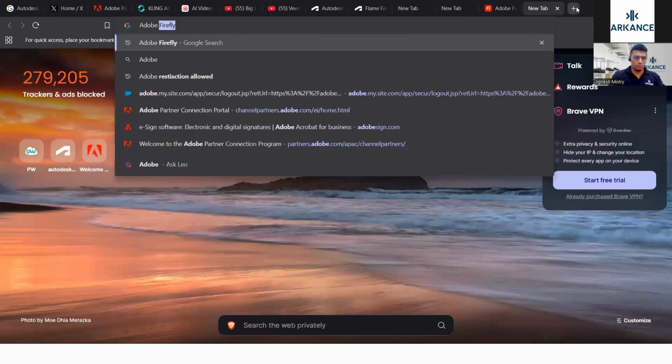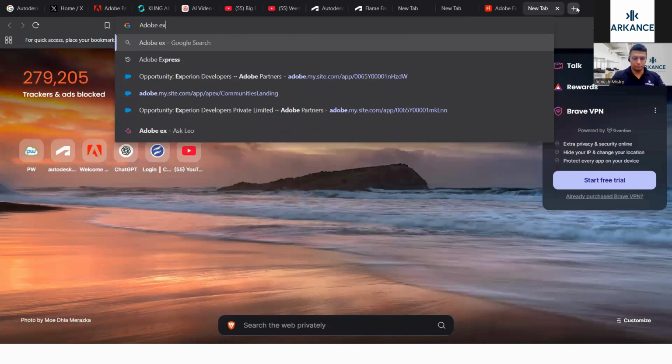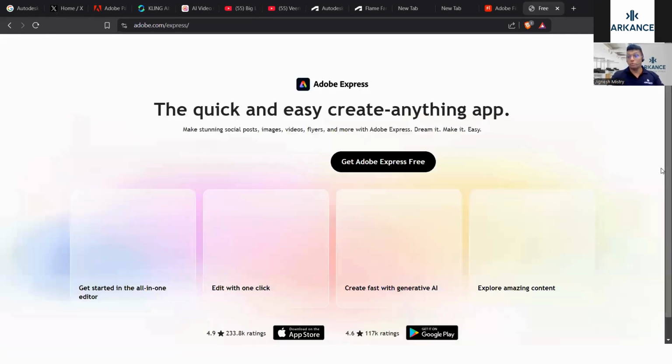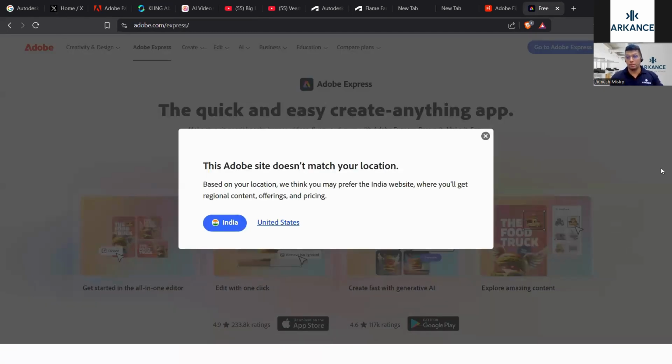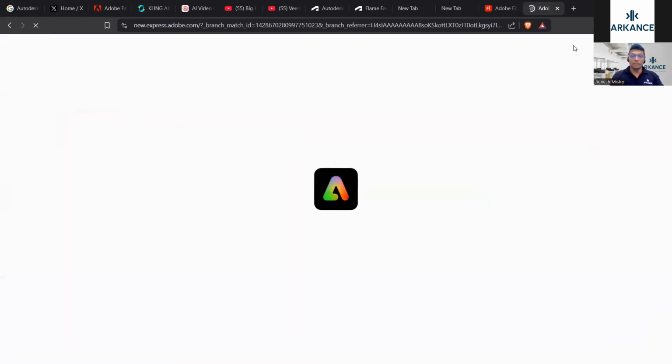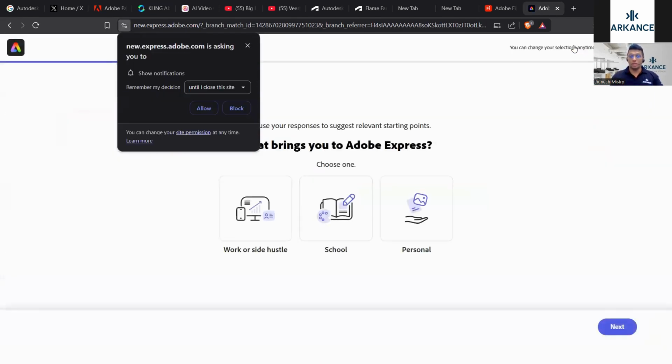Adobe Express. As I told you, this is an online cloud-based software or service that you can go for. Go to Adobe Express, and you have access to all the different content within this particular part.